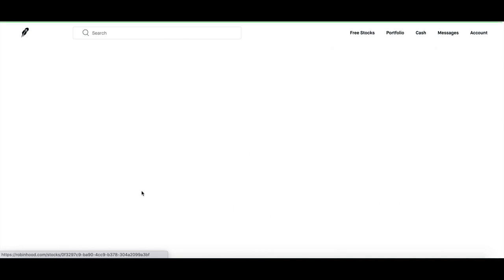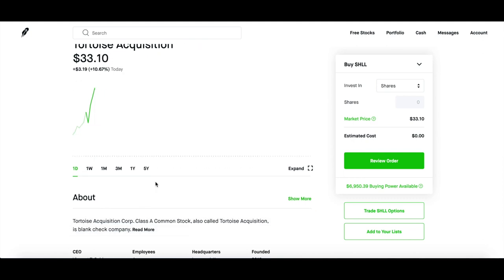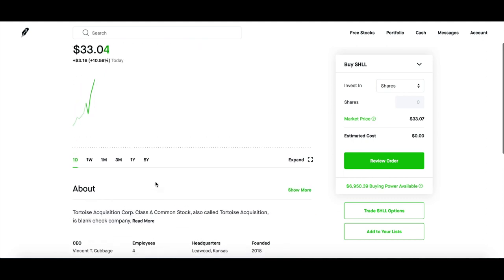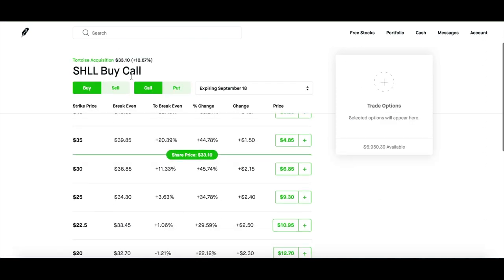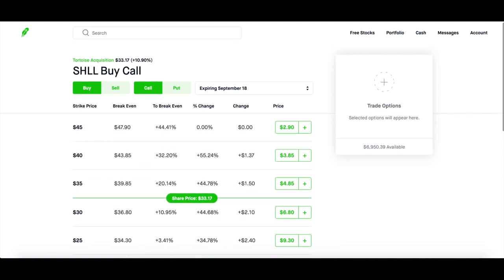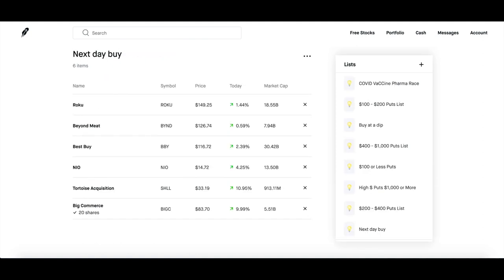So let's click in here. I won't be mad if I get stuck with them because it has so much volatility. It's liable to make money just from some good news one day. So let's just see what it's saying on the inside for the trade. Oh, it expires in September, so that's a no for me. I'm out on that one. I don't like stocks that expire a whole month later. I don't like putting my money out there that long. So that would lead me to go and check on Neo.